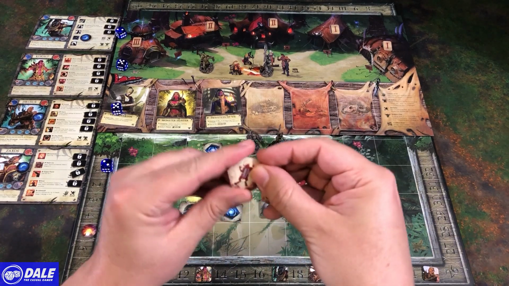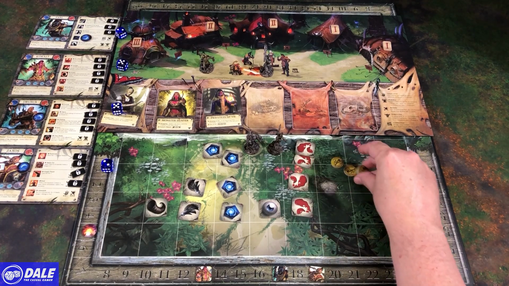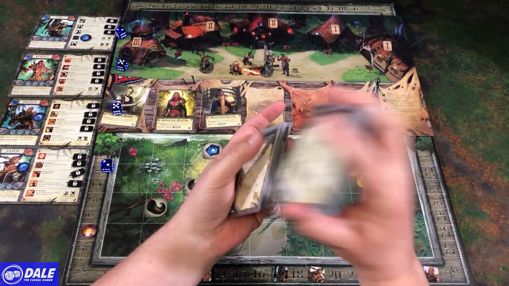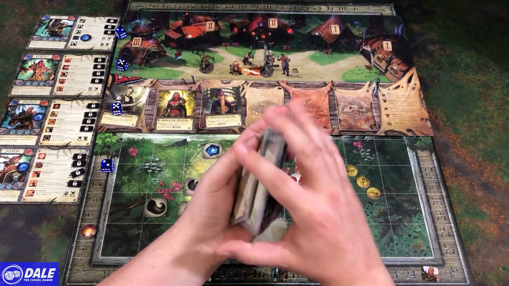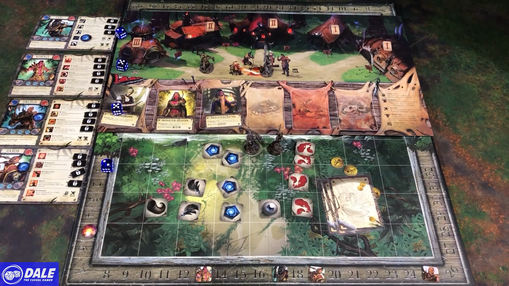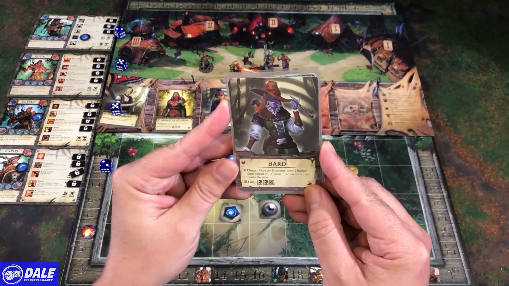So because of the Veterinarian, that's going to get us 3 gold plus 1. So 4 money. We are going to take a look at 4 workers here and see if someone else is worthy to come into our encampment. So 1, 2, 3. All right. Got a Bard.